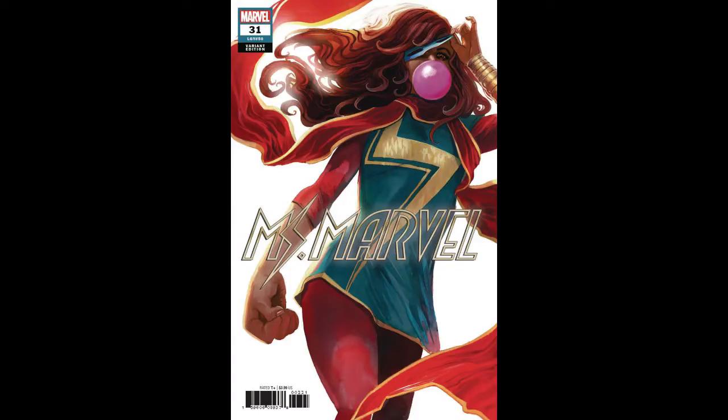The next thing I'm picking up is just for the cover — Ms. Marvel number 31, the Stephanie Hans B cover. This is a really really nice cover. I love how she's pulling up the mask with just one eye showing, blowing a bubble, with that painted look — it's awesome. Some are actually saying this will rival Batgirl number 23 as cover of the year. Mid-size companies like Midtown are limiting this variant to one per customer, so who knows — it might see the same heat.